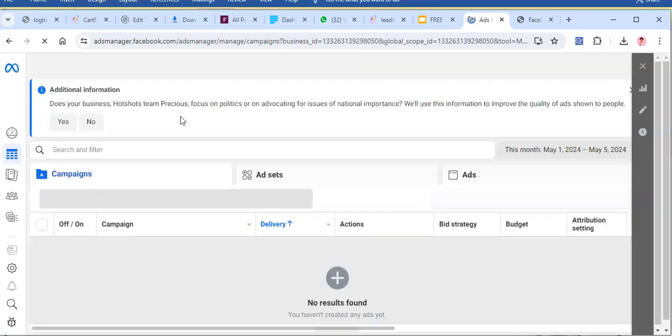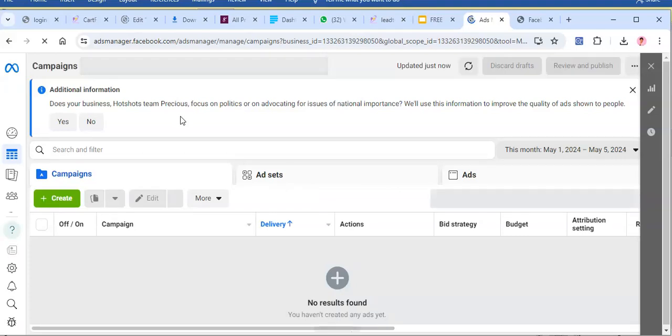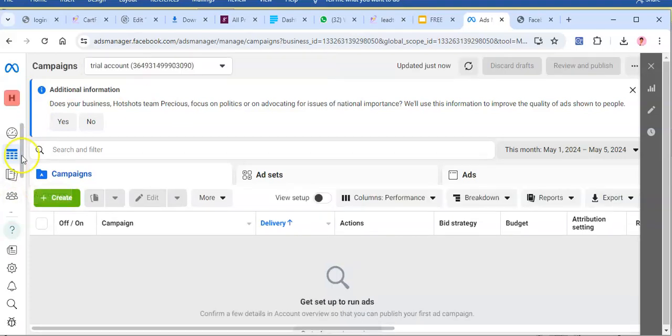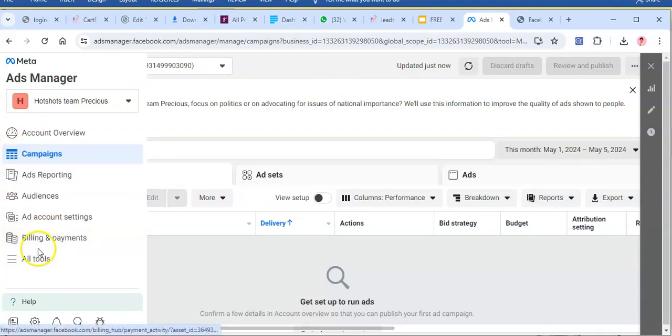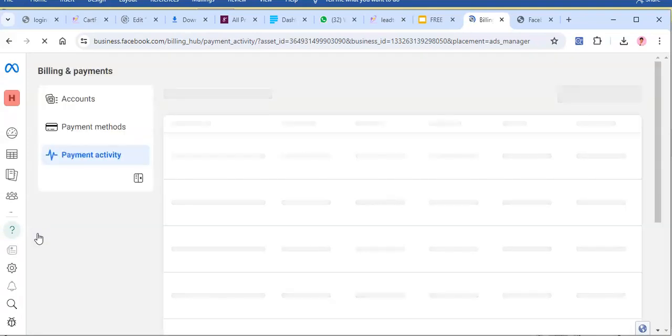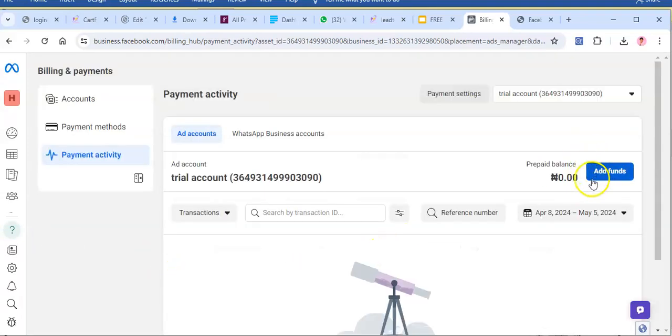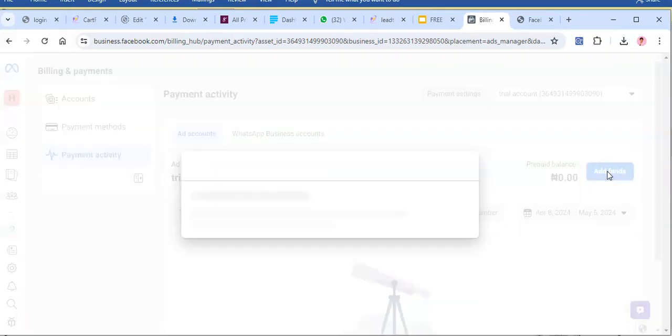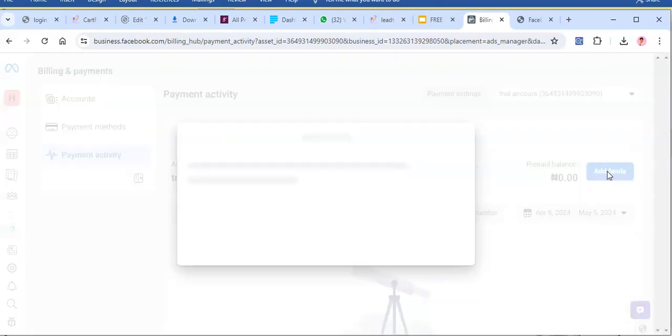Now, another thing again that I want to tell you: for example, you want to fund this ad account in the future and you don't know what to do. All you need to do is click here and click on billing and payment. Why I'm telling you this is for those of you who will say, oh, I don't know how to run an ad. Maybe you are new in this system. It is okay to be new. That is why I'm taking my time to break it down for you to know what you should do and what you shouldn't do. Now, if you click on this, look at that trial account we created. If you click on add fund, it's easier for you to add fund. It will take you to those things that we did just some minutes ago.